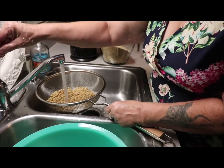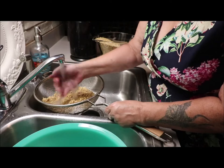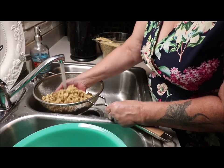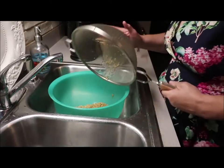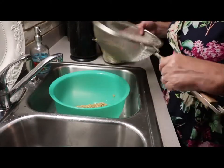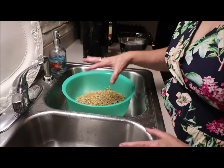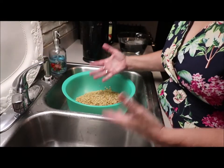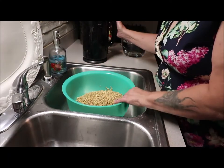These are all organic. And the company that I bought them from, I'm telling you, I am so impressed with these. They look amazing. We're just going to do that, and then I'll come back when I get it all done, and we'll show you all rinsed and put in the bowl. And you want it because they are going to swell up. It's like when you take dry beans, they do swell up. They absorb the water.